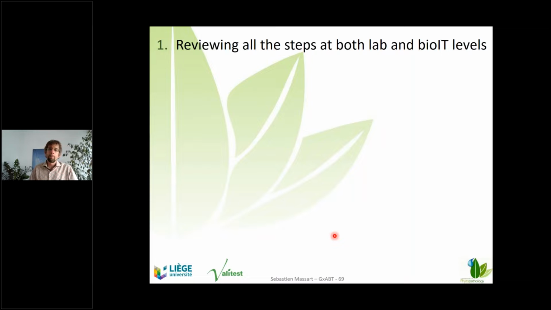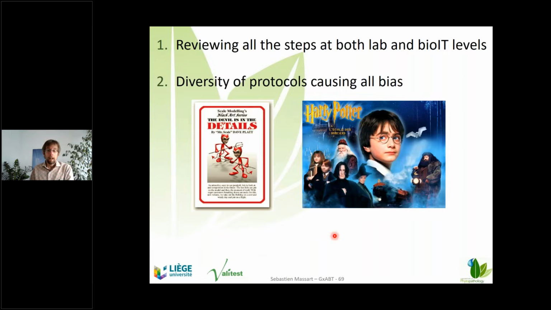If you want to go for high throughput sequencing, you need to carefully review all these steps, because all of these steps will have an impact on the results. You have to look at both the laboratory, which you are used to, but also the bioinformatics, which is new. There is also a huge diversity of protocols. The devil is in the details, and you will see quite variable protocols. So an in-depth bibliographical research is important. And keep in mind that you can create bias at any step, including the bioinformatics. I will show you an example next week.